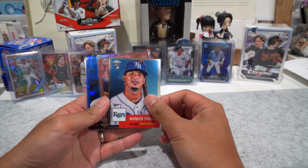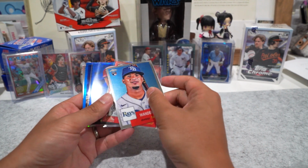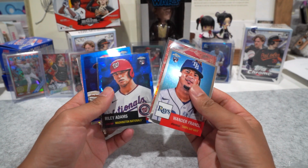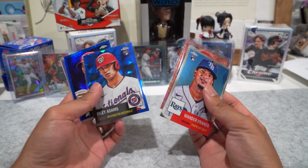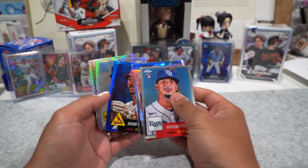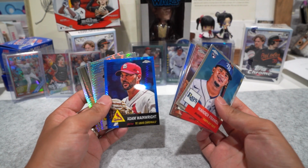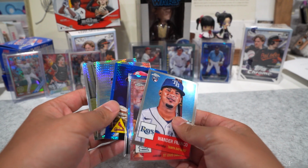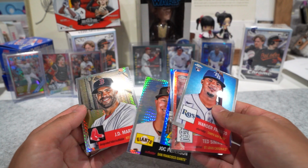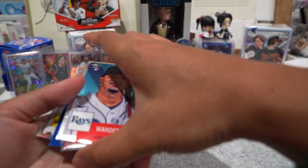So just to review, we got a Wander Franco rookie, Ted Simmons, numbered to 75, Riley Adams rookie card, numbered to 100, Adam Wainwright, retail exclusive blue prism, Jock Peterson prism, and a JD Martinez prism as well. So pretty good blaster.